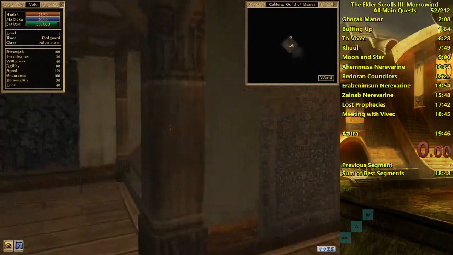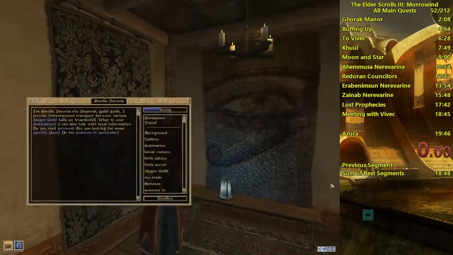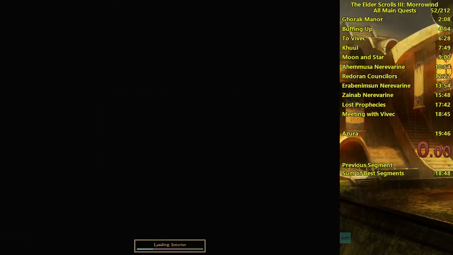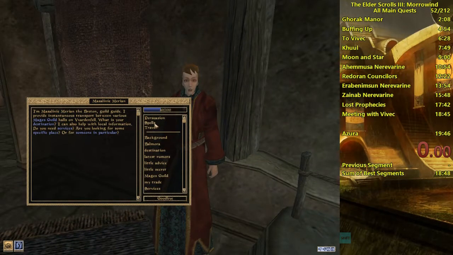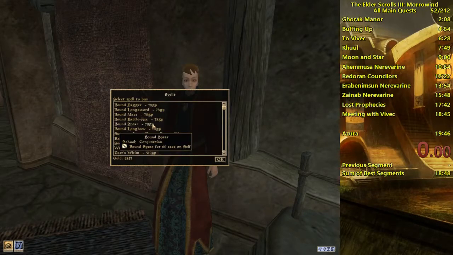So get to the Mages Guild, strafe all the way upstairs to the guild guide, and go to Balmora. Now at this point I turn right as much as necessary. You actually don't need to turn much to the right, but just turn right quickly and talk to the guild guide here. If you have my setup, the next spell that is there is conveniently on what we need, which is Bound Spear and Bound Longbow.